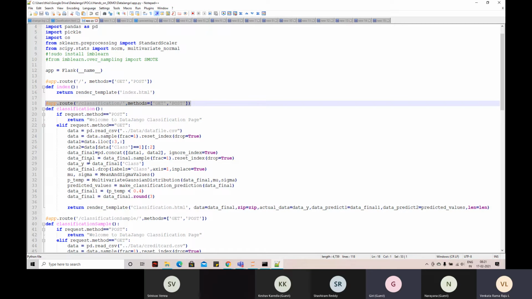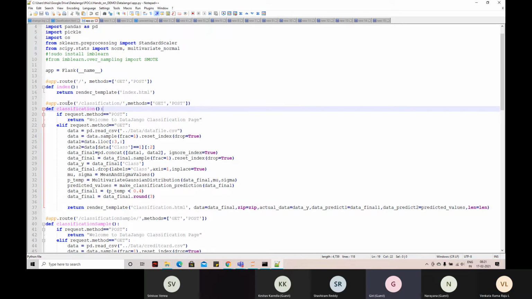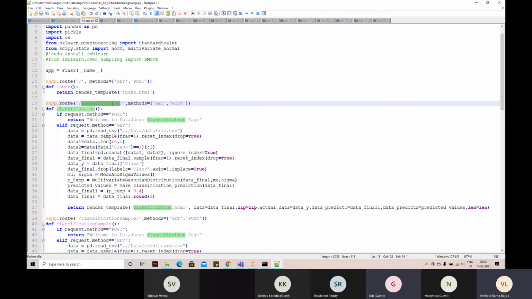So that slash classification is what you showed in the web URL, correct? Yes, sir. If you know Java Spring, the Spring framework, in that also we have these kinds of annotations, which make the URLs. So the same kind of thing they used here also. For me it's been a long time, around 5 years, since I touched Java, but these guys are actually following a kind of Spring annotations.